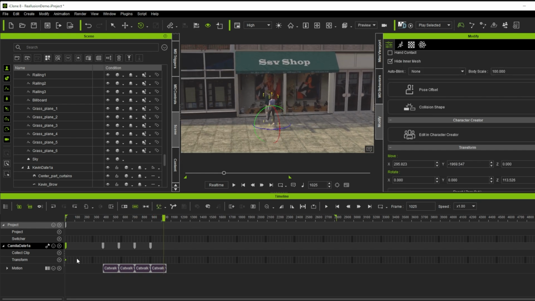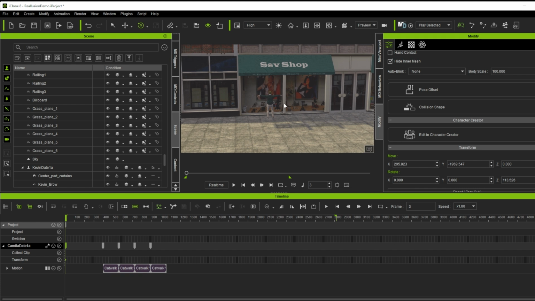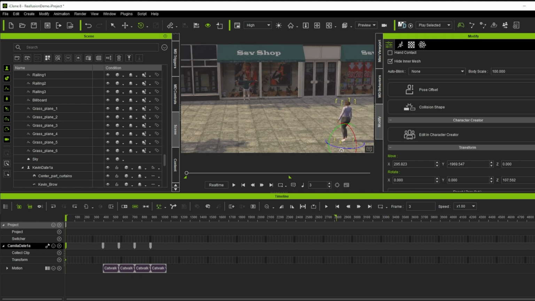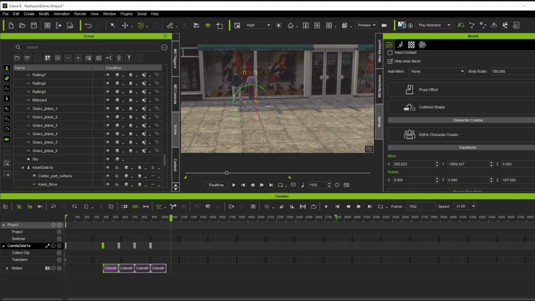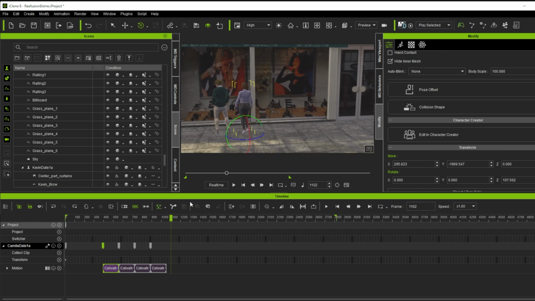Okay, we overshot it a little bit, so I'll just go change this angle back a little bit. This is the old way of doing it. Okay, that's pretty good.